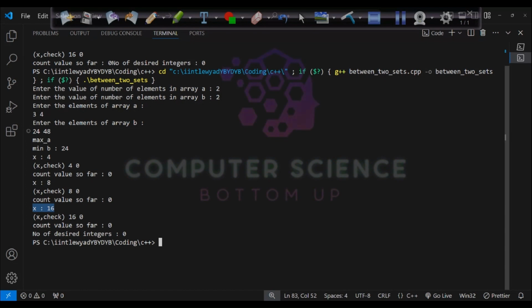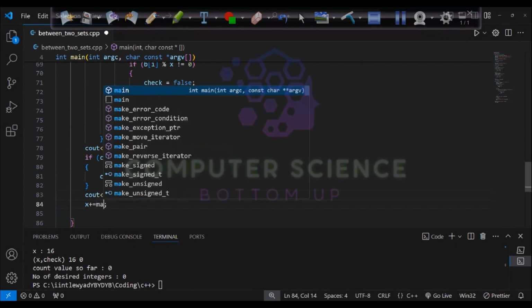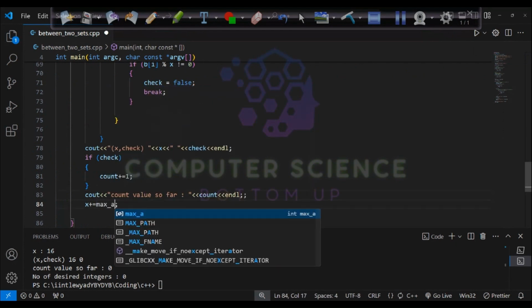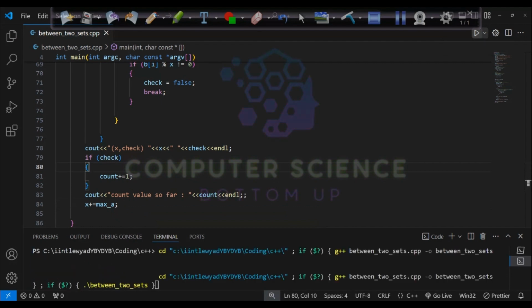That's a problem. So we got where the problem was. X is not even going to 12 because I should not be doing x plus equal to x. I should be doing x plus equal to max a. Okay, that's it. Now this will give the right answer.